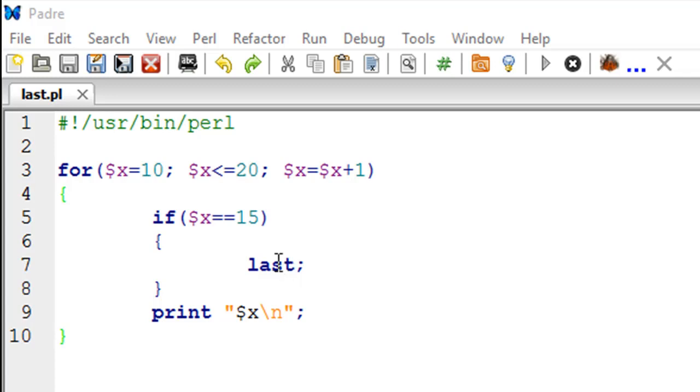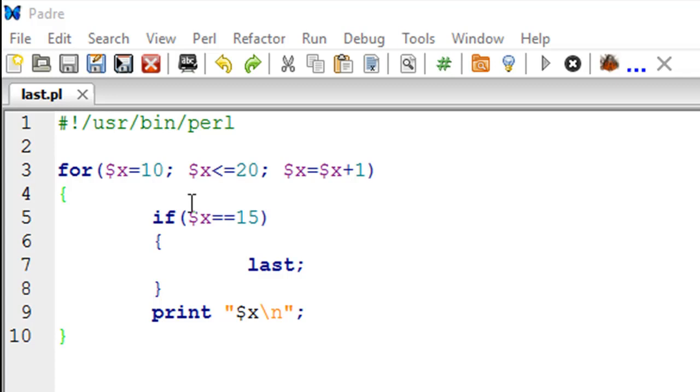Anyway, I'm going to use a very similar example to what we saw in the last tutorial. I have a script here called last, and on line number 3 I have a for loop which has x as a control variable, initialized within the for statement with an initial value of 10. The test condition is x less than or equal to 20, and we are incrementing the value of x by 1. Since I have less than or equal to instead of just less than, the loop is expected to have 11 iterations. But let's say we want this loop to run only till a certain point.